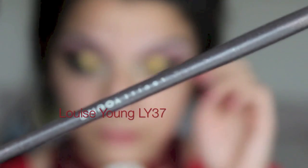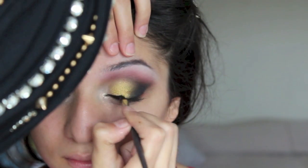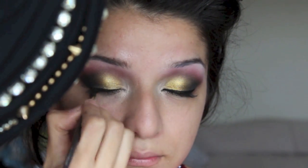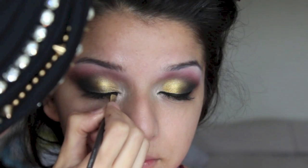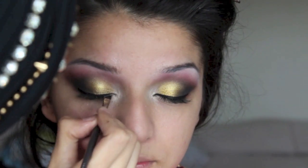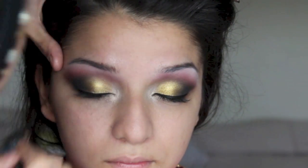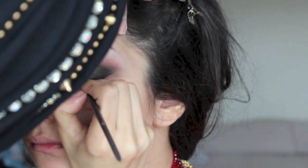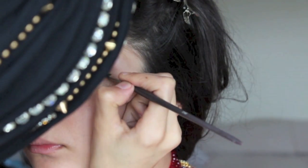Then on my Louise Young LY37 brush, which is a small angled brush, I'm taking my Inglot 77 gel liner, which is the blackest waterproof gel liner I've ever come across, and I'm applying that on the lid. So first I'm just doing a normal straight line, and then I'm going to build it up to a nice long wing. In an Asian bridal look, the key factor to the look is the eyeliner, so the eyeliner has to be perfect. Just follow your lower lash line going up, and remember, practice makes perfect.